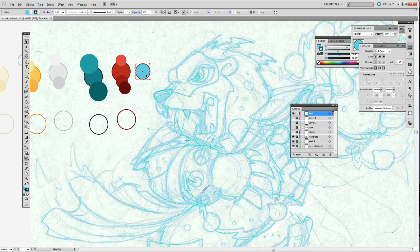The other thing is, if you want to reverse this, you can see right now the stroke, the outline, is in the forefront, and the fill is in the background. There's a little toggle here, like 2 little arrows up in the corner. If I click on that, it'll just reverse it. So now we've got the light outline and the dark fill. We don't want that, but if you do want to switch back and forth, you can do that. Let's put that back to normal.